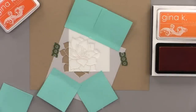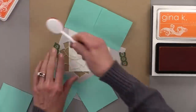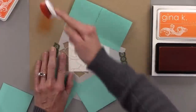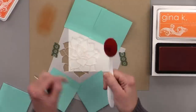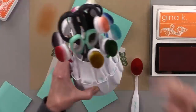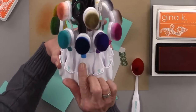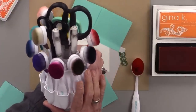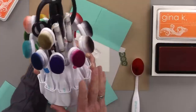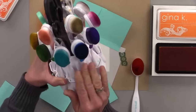Now, if you are limited with the amount of tools that you have, brushes that you have, I would just suggest that you just rub off any ink. You can rub it off on cardstock. You can rub it off on a paper towel and just have one brush for each color family. And you can see I have that here. I have a red brush, an orange brush, yellow, green, teal, blue, purple, pink, brown, and black. And my black brush I use for gray. My brown brush I use for craft. My pink brush I use for everything from innocent pink all the way down to passionate pink. One for each color family.